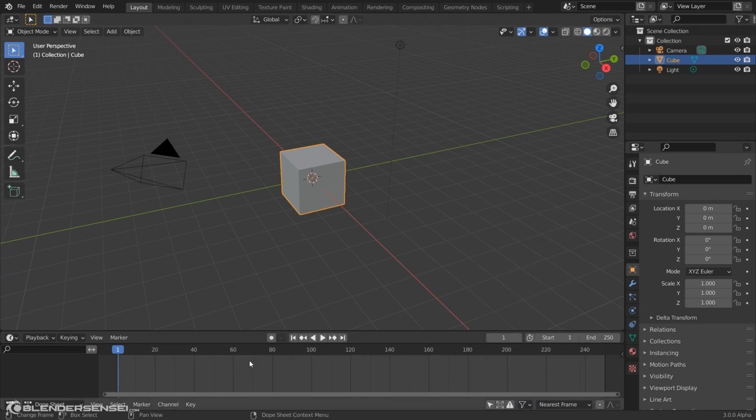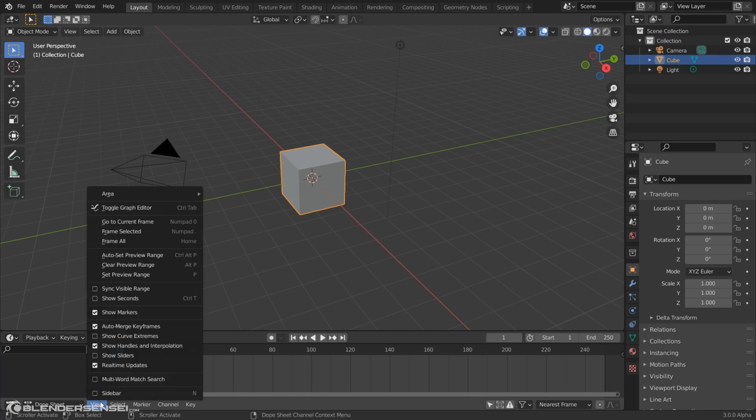Next thing I want to talk about is, so by default, if I tap space here to play the animation back, Blender displays the timeline as just frames. And so your mind doesn't understand what 10 frames, 30 frames, or 40 frames are without first having to decode how that relates to time. So this is another point of friction that can get in the way, make it more difficult for us to animate. So to get over that, what we can do is come here and under View in the dope sheet, change this to show seconds.